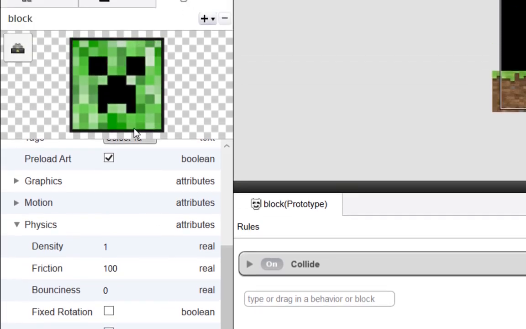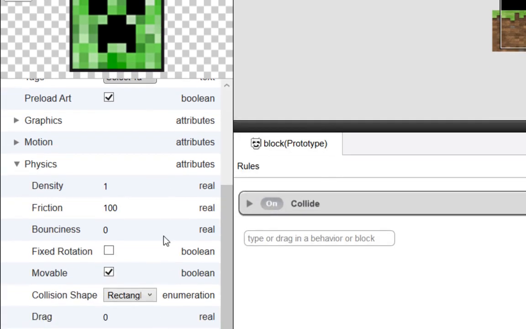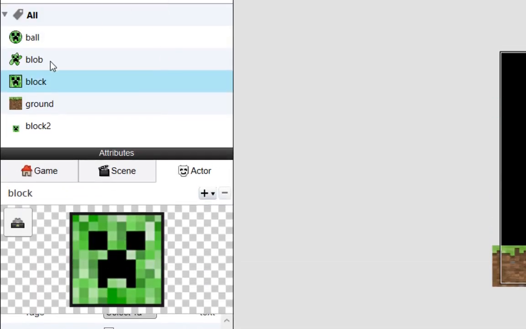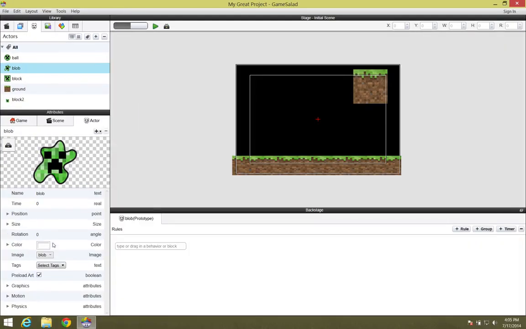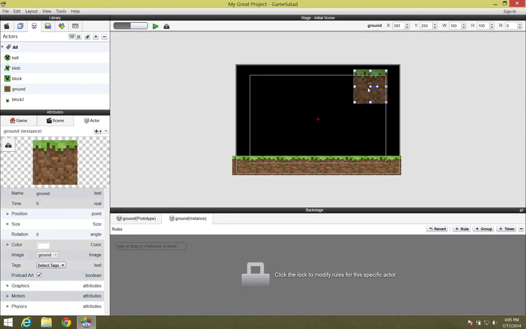It is a rectangular representation of the bounding box, which is pretty accurate. But for other actors, like our blob, that aren't quite a square or rectangle and aren't quite a circle, we have to kind of make a choice what works best with this image. So in this case, if we were to do a rectangular shape, let's experiment and see how that works.